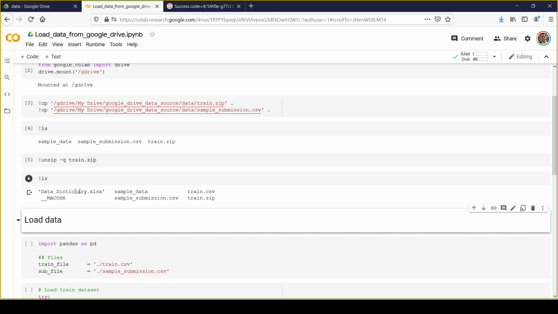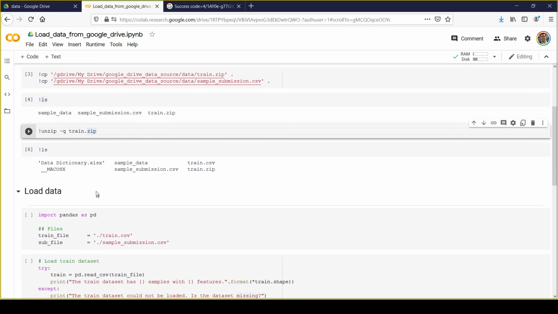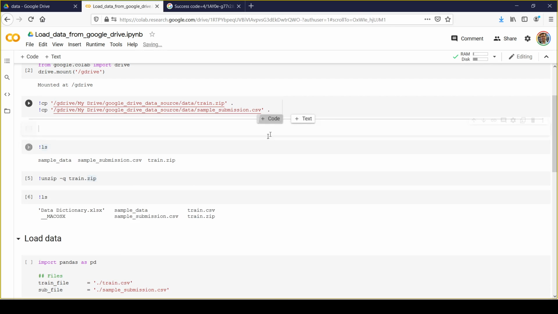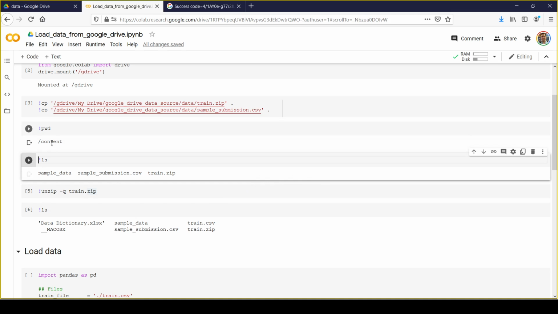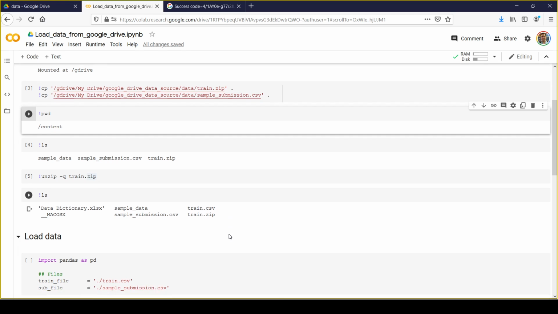You can see that we have multiple files inside my current working directory. You can also see your current working directory with the help of pwd. So the current working directory is this. All the files have been copied inside this content directory, and that's what we are seeing here.